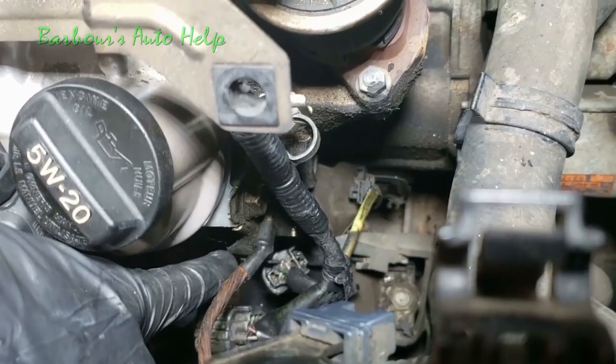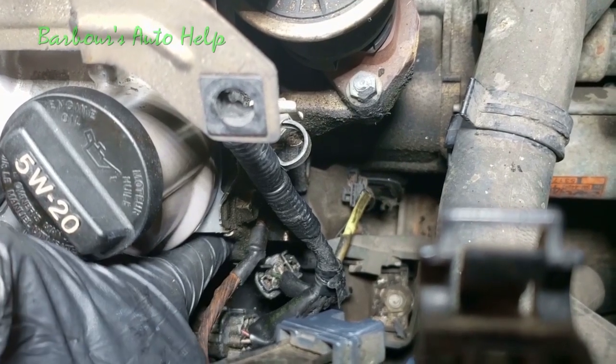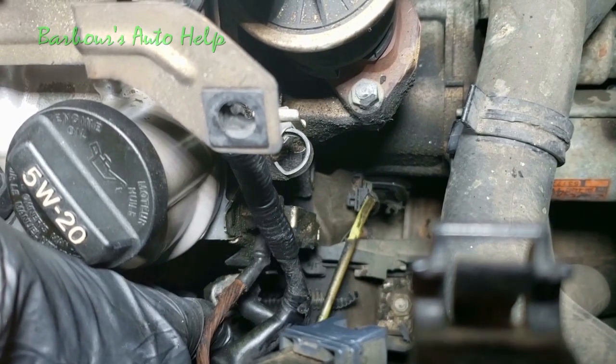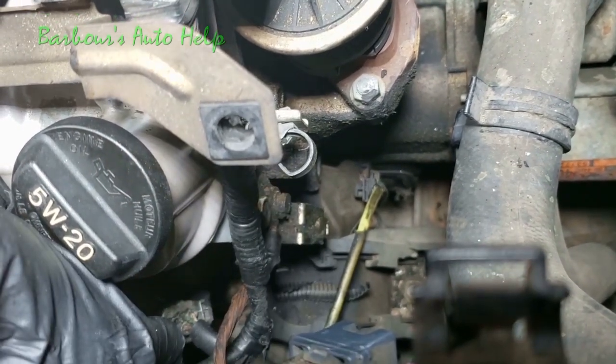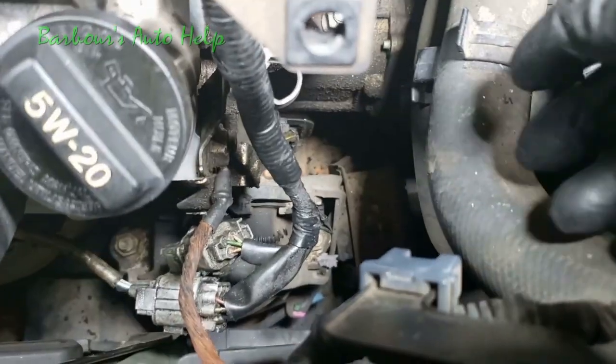Now remember, this one I broke earlier, so I'm gonna have to zip tie that up. But there is a proper way to do it other than a zip tie. That just happens to be what I got to do in this situation here. Because I got to put both of my arms down there to do this, I'm gonna reconnect them off camera, and then I'll show you the end result. All right, so I have both of them reconnected.